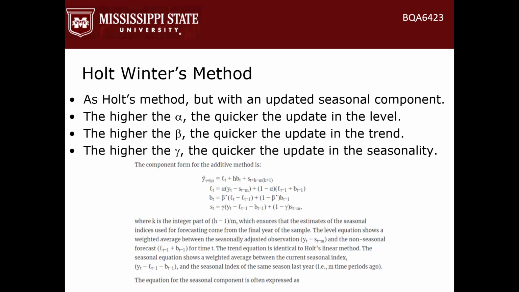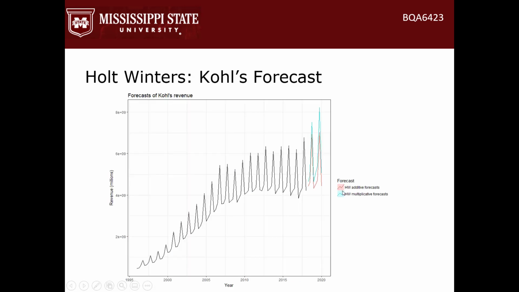And like the other values, I'm not going to write this all out algebraically. The idea is we look at our previous estimate of seasonality and the new estimate of seasonality, based on our past data. And again, we do a weighted update of the average, and we fix our new parameter, the gamma, based on the data. This is the Holt-Winters method. And interestingly, there are two variants of this. We have the additive seasonality, where we add this, and we have the multiplicative seasonality, where we multiply it to our forecasts.